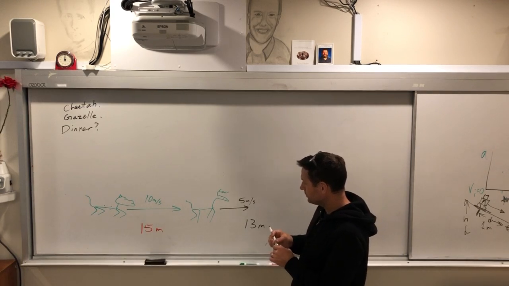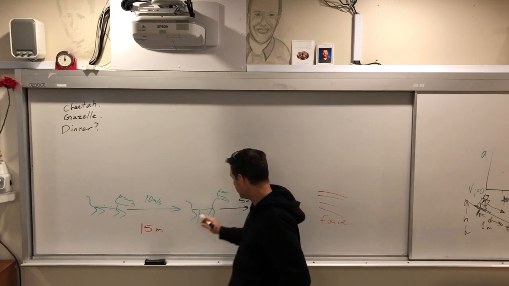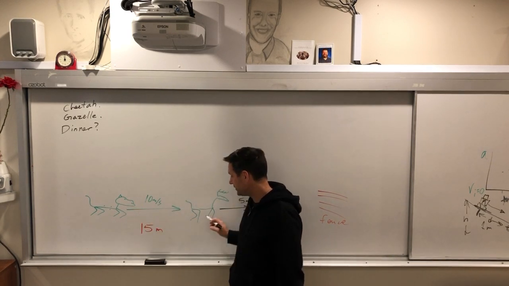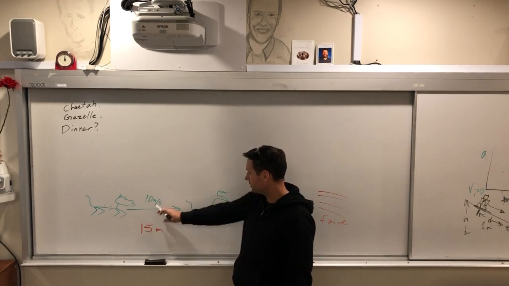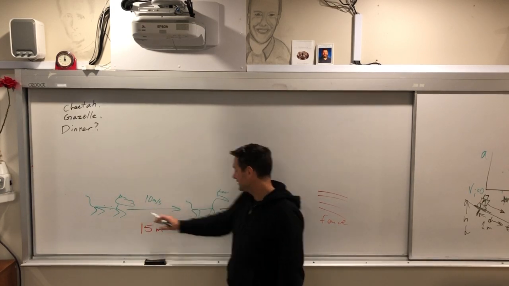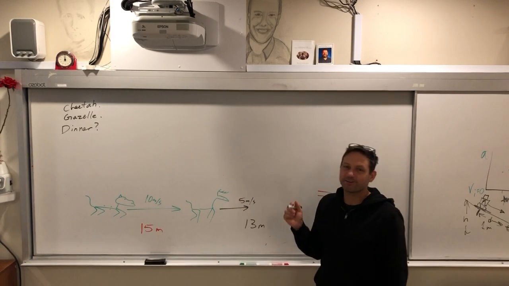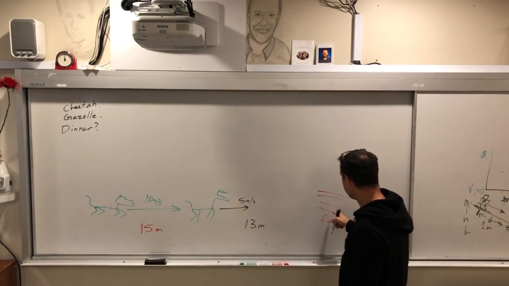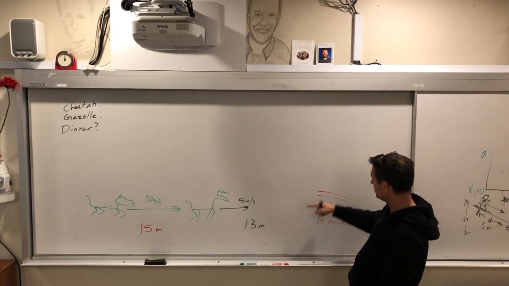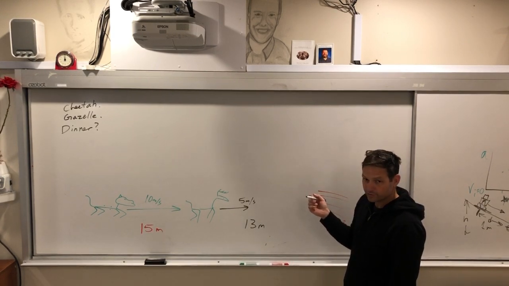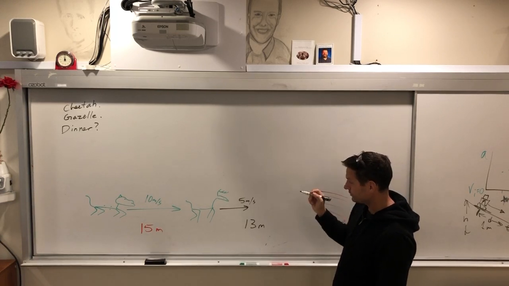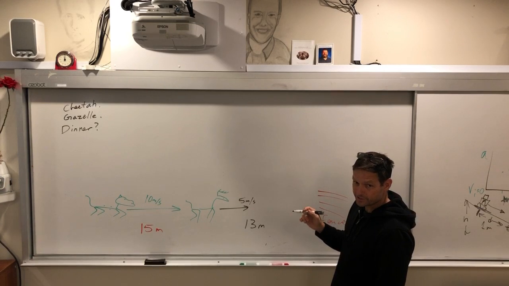So we have a gazelle. Here's the question. We have a gazelle running here, and it's being chased by a cheetah. They're 15 meters apart. But the cheetah runs at 10 meters per second. I know it's a bad cheetah, I know. And the gazelle is running at 5 meters per second. And there's a fence 13 meters from the gazelle. So if she can get to the fence first, she'll jump over and the cheetah goes dinnerless. If the cheetah catches her before the fence, then there's going to be dinner. Okay.